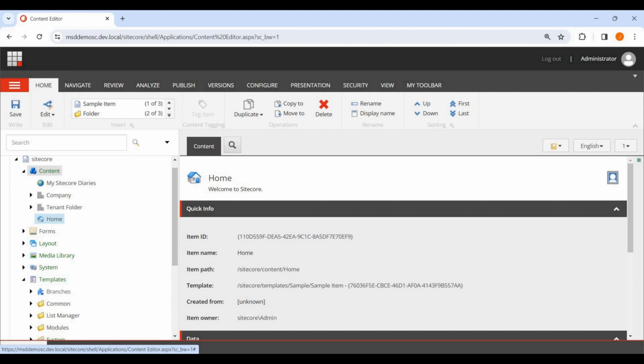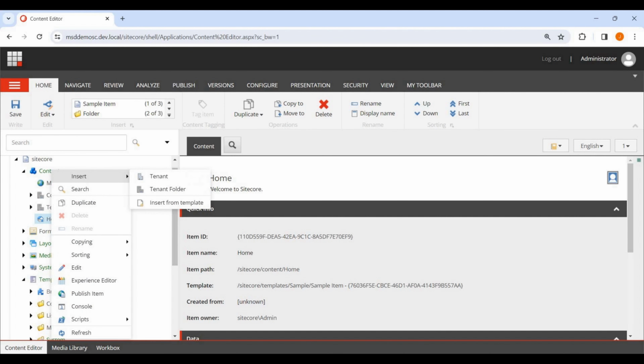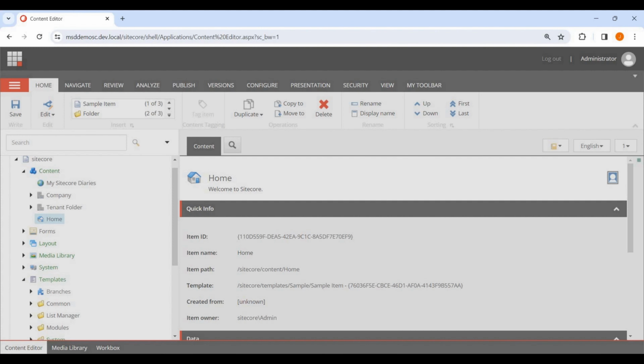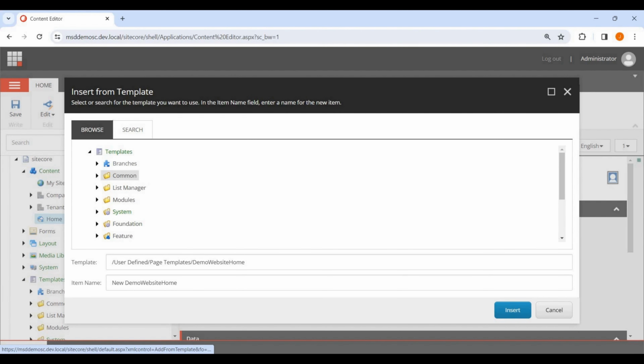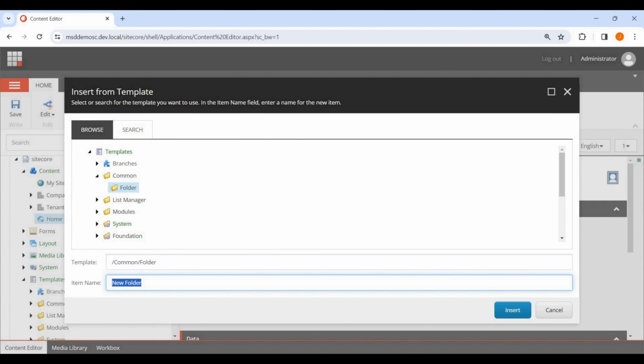So for that, in the content, I'm creating a folder. I'm picking this template folder and I'm naming it global.